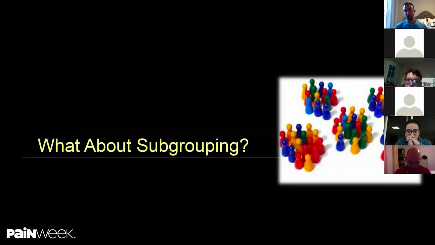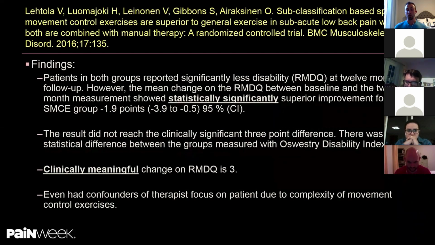So what about subgrouping? So if you guys are familiar with Shirley Sahrmann, there's a big following that believes that subgrouping of patients into movement systems impairments might actually be the best way to go about it. And they would claim that we haven't had good research yet to show the effectiveness of a lot of exercise because patients haven't been subgrouped appropriately. But if we look here at this study where they used this subgrouping method based on the movement system impairments model, then there was, again, no significant clinical difference between all of the outcomes.